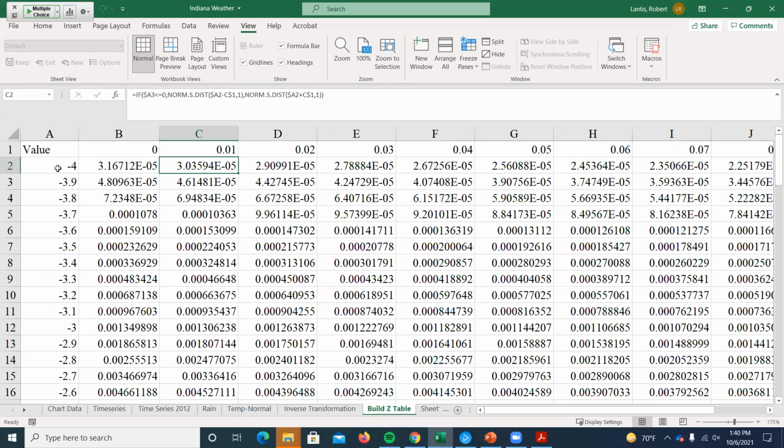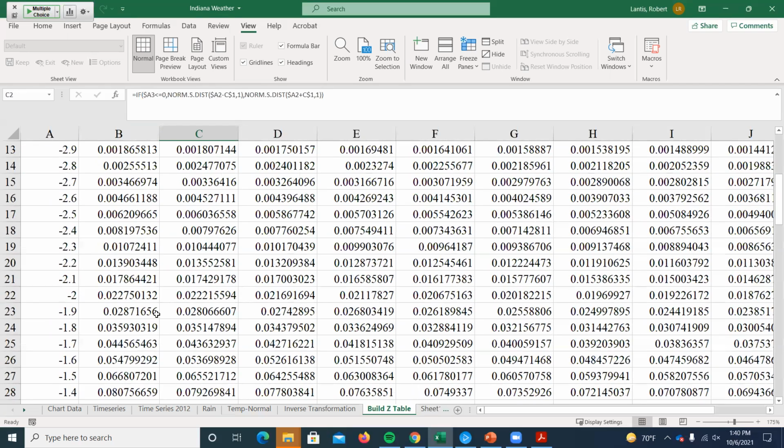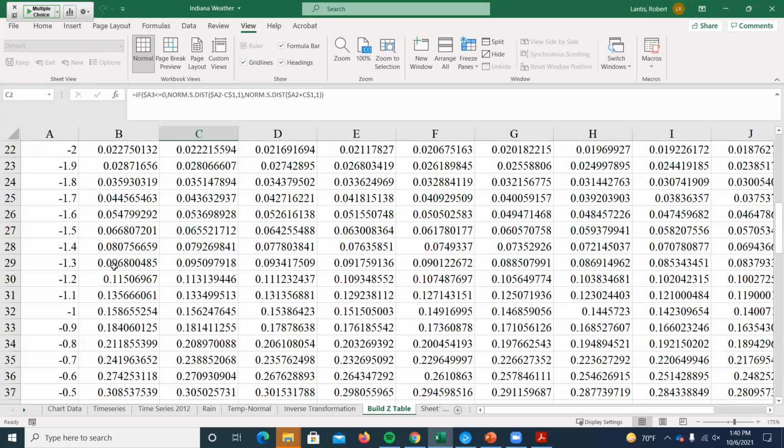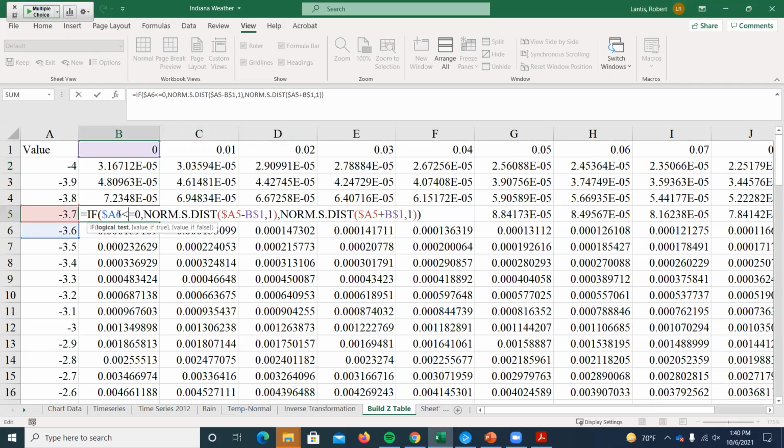So for instance, here I would take -4 plus 0, right? So this I would find the probability of seeing a z-score of -4 or lower, and then -4.01. So this is the probability of finding a z-score of -4.01 or lower. If I'm thinking about the cell down here, norm.s.dist, and then put 0.2. So this is the probability of seeing 0.20 or lower. But I don't want to have to type this in for the entire combinations of these first and second decimal points. So what you could actually do is use a combination of if statements.